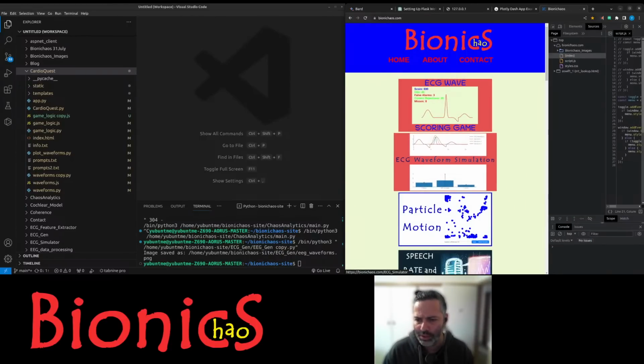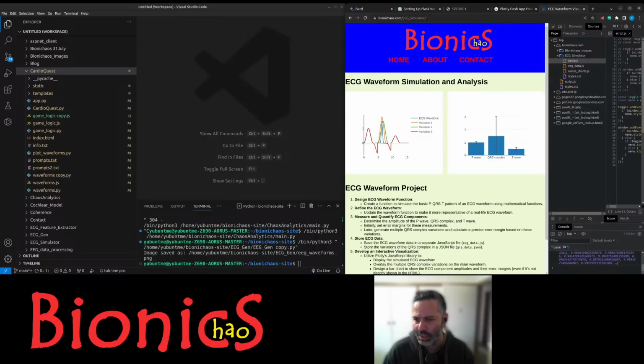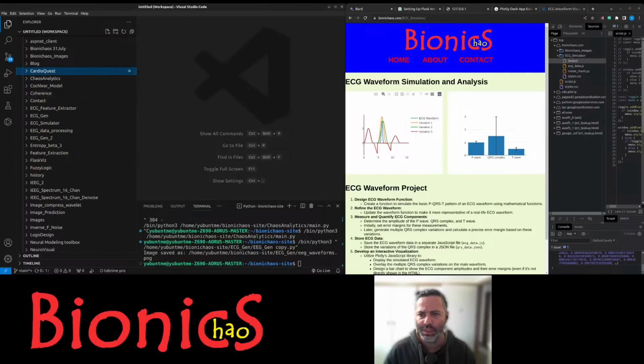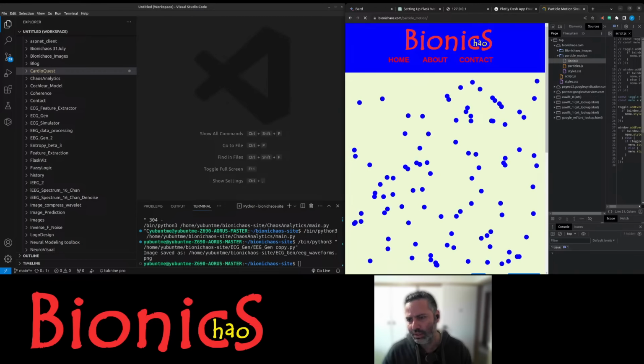We have this ECG simulator again, one of those tools that has all the source code already there. It doesn't have a backend. Right, so that was the CardioQuest ECG simulator. We'll get to it again.